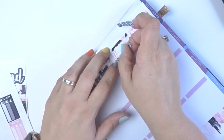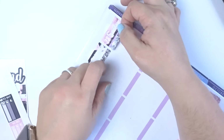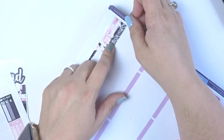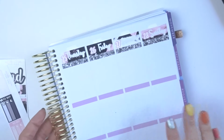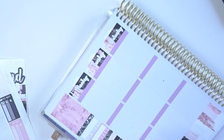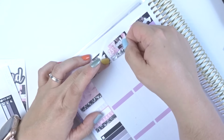So yeah, yesterday morning started Nikki's sale, and I had preloaded my cart with all of the kits, because she released three kits, 4 kits, 3 I'm pretty sure, and then I wanted some foil, functional items and things like that. So I made sure that my cart was preloaded, so that when the sale started I could just pretty much place my order and make sure that I got what I wanted. Pretty sure that she was doing unlimited stock. So as I said, if you guys wanted to go get some stuff, you sure would be able to.